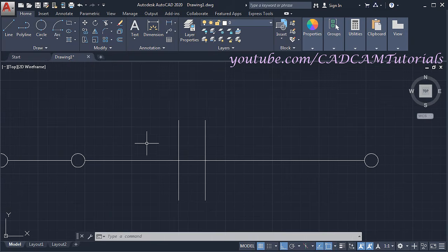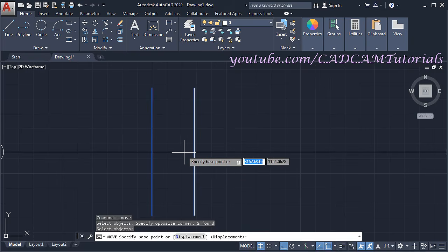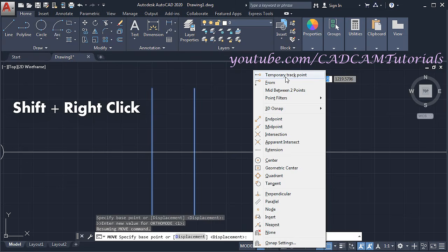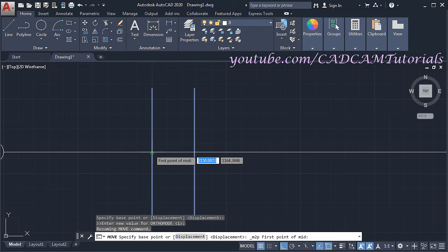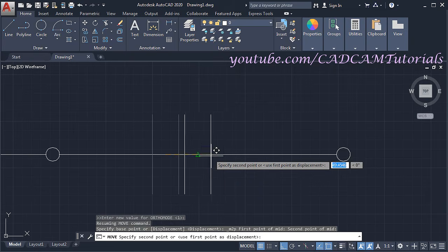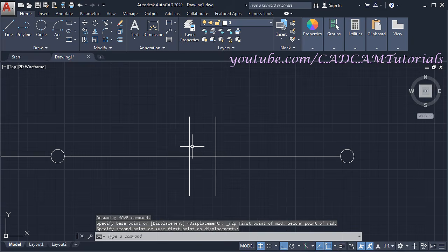So again click on move, select these both objects, enter, then to catch the midpoint between these 2 points, press shift and right click and select mid between 2 points. Then click on this point and this point. So it will locate the midpoint. Then click on this midpoint. So it is at the center.